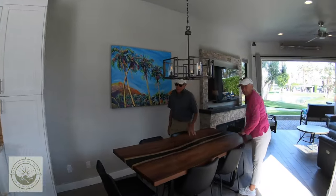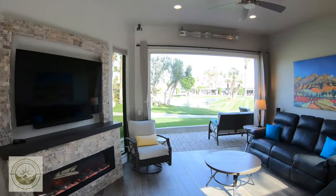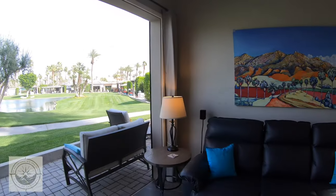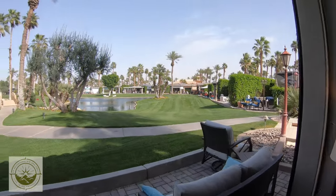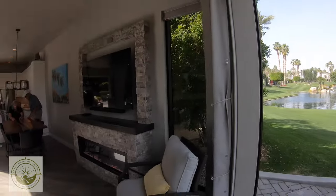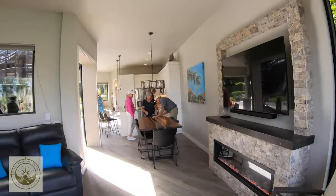Then you go into your dining room. Gorgeous light fixtures. This one is for sale. Right, the sign says what the price is on it. And look at that, it's a really nice living area. And then again, the outside living. See, they're in the shade, which is really nice for their outside. Right. And again, on the golf course, with the fountain view and fireplace.